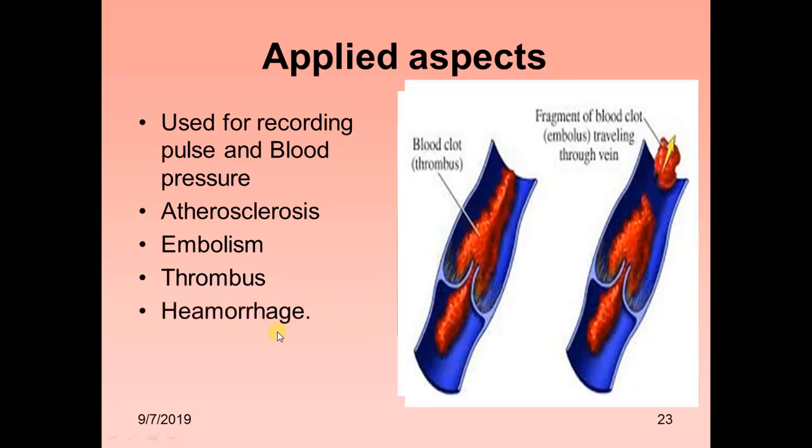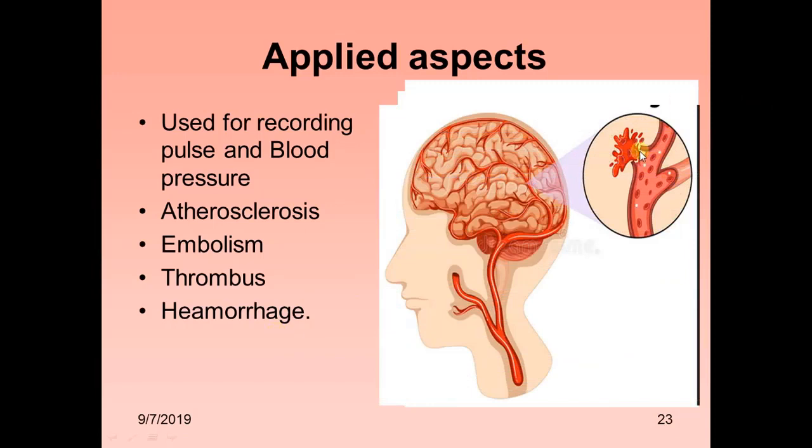So a hemorrhage is a rupture of vessels. The vessel wall ruptures, most commonly seen in the cerebral blood vessels, and the resultant is called a stroke. The vessel wall might rupture, as I told you, because the embolus blocks it, or due to high blood pressure. Because the small vessels offer peripheral resistance, when they cannot withstand that resistance, they might rupture, leading to hemorrhage.